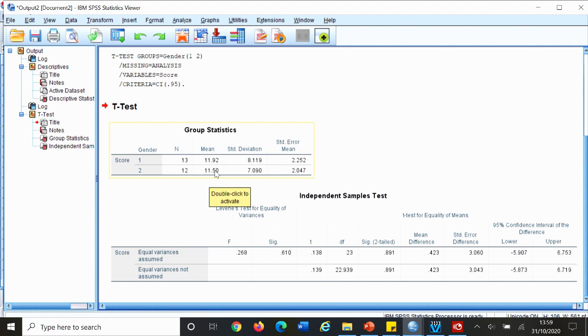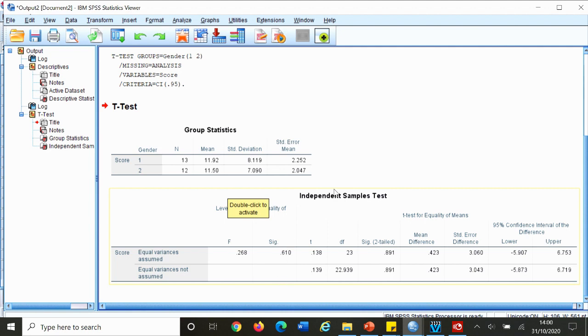The slight difference that we observe is down to pure chance. For it not to be pure chance, that is, a real difference between boys and girls, the level of significance would have to fall to 0.05 or lower in the significance column. Okay?